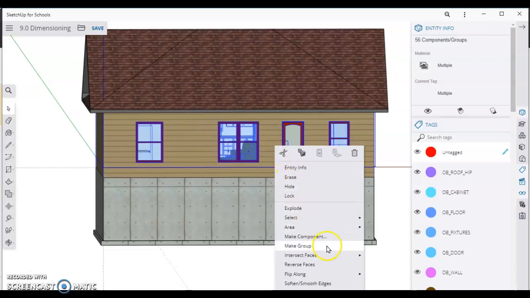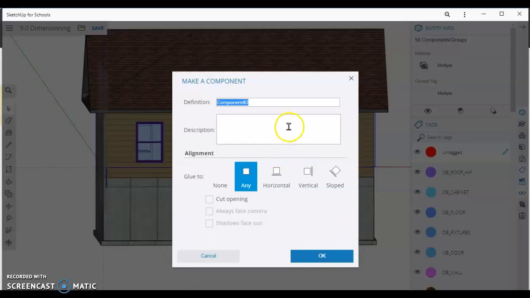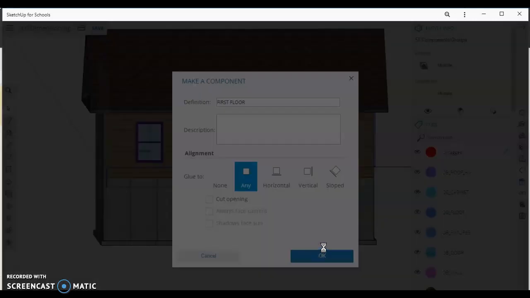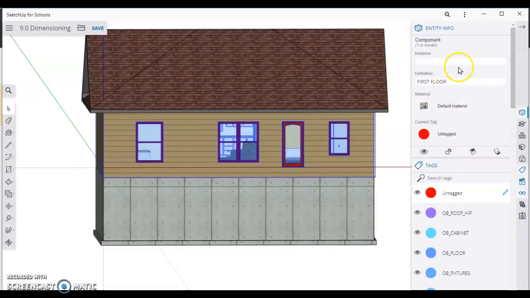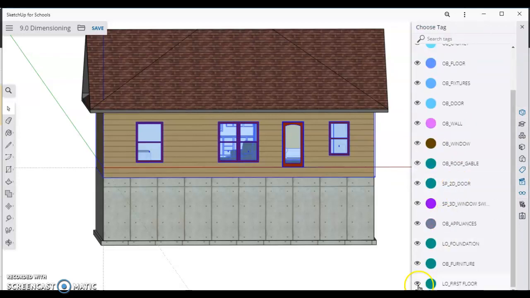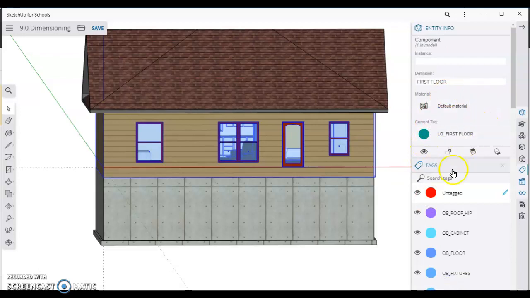I have to now make that a component. First floor. And then its current tag is untagged. I'm going to put that on first floor layer.